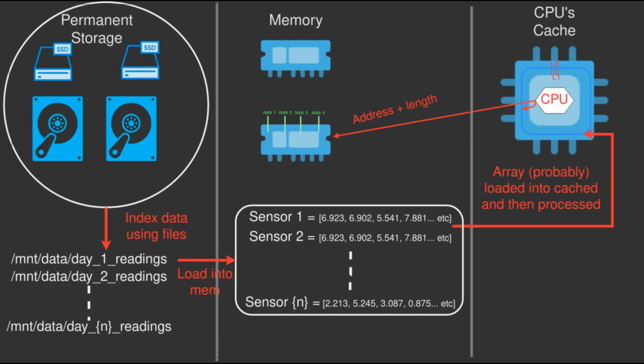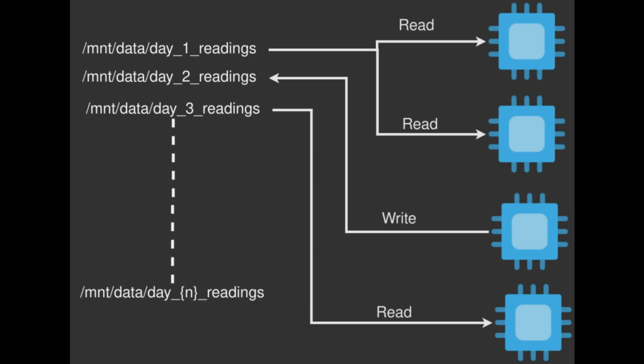We index into daily files of 20 gigabytes each when we store on the permanent storage, and we index into 2,000 separate arrays of 10 megabytes each, one per sensor, when loaded into memory. So despite us having 10 terabytes of data, the final analysis will be done on a cache-friendly amount of only 10 megabytes. This also makes the operation easy to parallelize, since nobody is stopping us from processing multiple arrays in parallel on different CPUs. And us reading from a specific file doesn't stop someone else from writing into any of the other files in parallel.